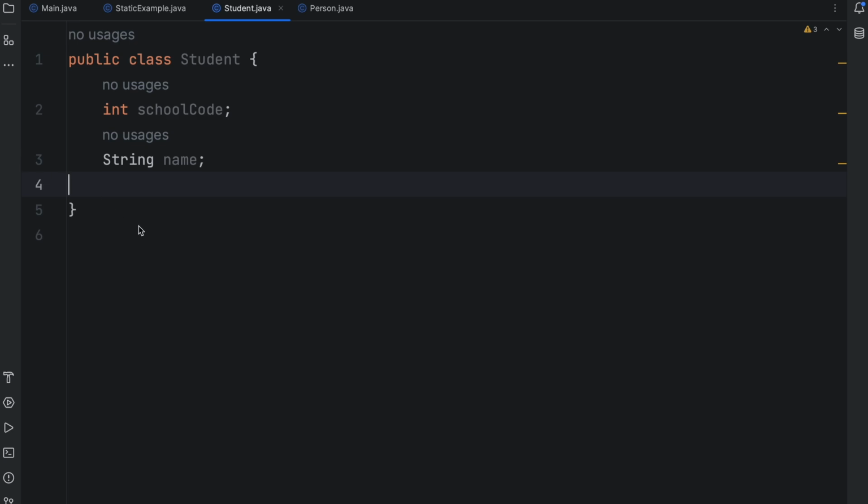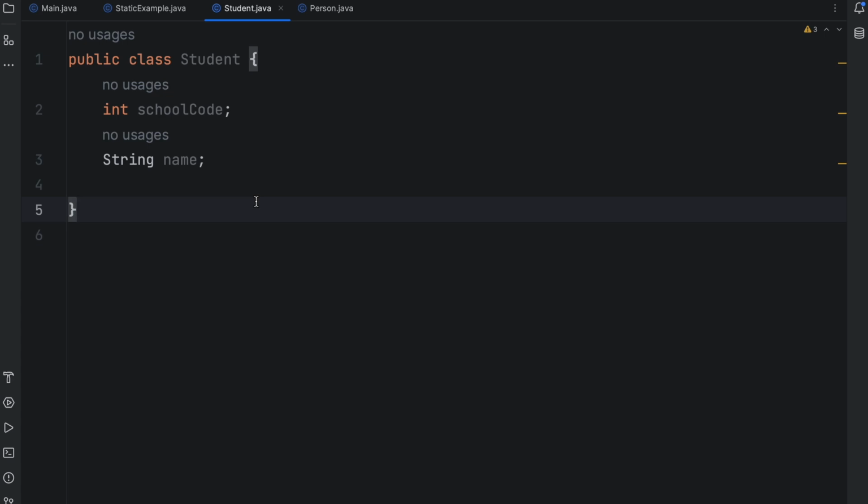Let's say using this Student class, we can make 1000 student objects. Each of the objects will have a different name. Each of the students who are getting enrolled in our school may have a different name. If we have several other properties like age, everyone will have a different age, a different phone number. But let's say because we are taking things very simple, everyone has a different name. But will everyone have a different school code? No, because school code is something that everyone will share because they all are in the same school eventually, right?